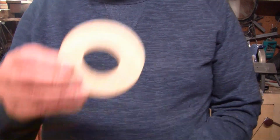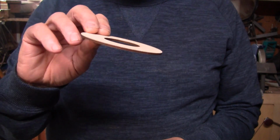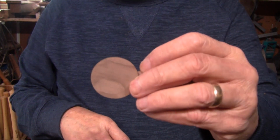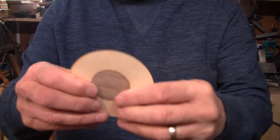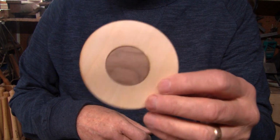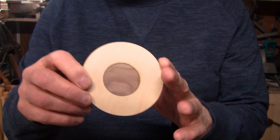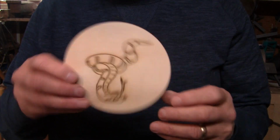I started thinking about cutting something and then making an insert. So this is a light colored wood, and this is walnut. And you can cut using the same pattern, and it'll go in there like that. So I'm sure you could be creative and use something like this.